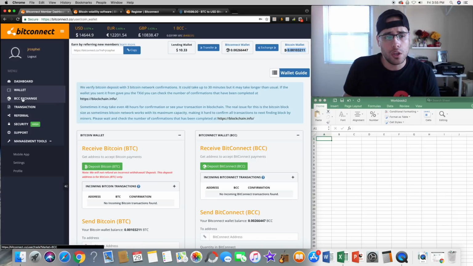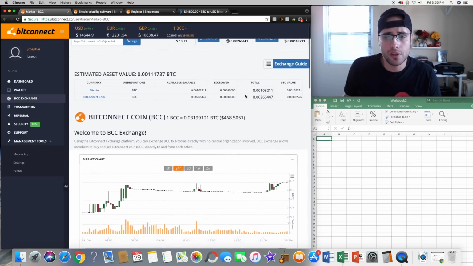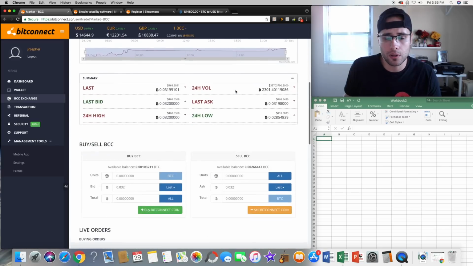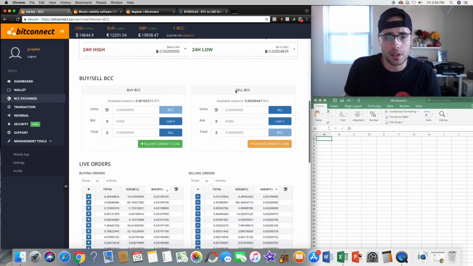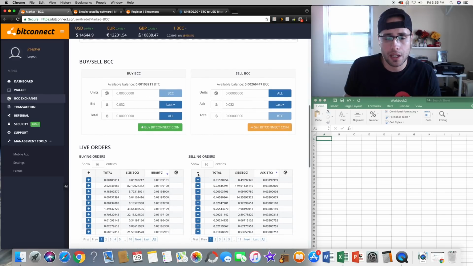To do so, you can either hit the BCC exchange tab on the left, or you can hit the one right next to it. Go ahead and hit that, and you're ready to go. So what you have to do next is buy Bitconnect tokens with your Bitcoin. You will scroll down here and you will see buy Bitconnect or sell Bitconnect, right? We're gonna buy. So what you want to do is hit this minus tab here at the top, because these are all the selling orders, and the top is going to have the lowest price, and you always want the lowest price.